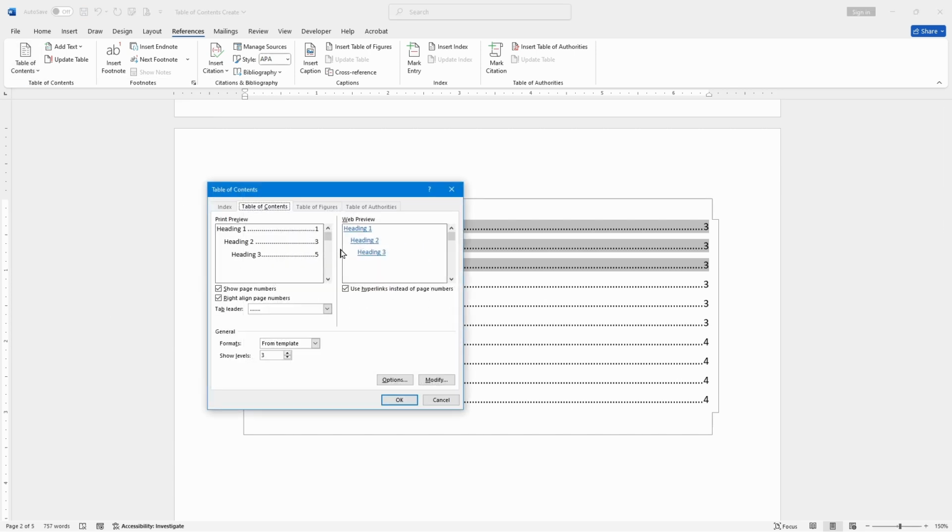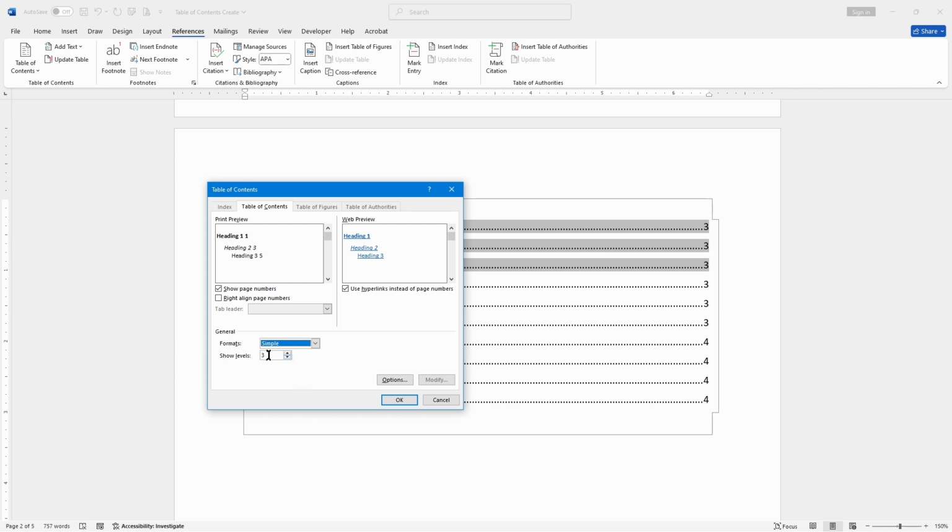Here's how it currently looks. We want to see the page numbers. I think that's pretty normal. We want to have it right aligned. That seems also pretty normal. The tab leader are these dots. Let's say we don't want them. The formats, this changes it completely. As you can see, every time I click one, it changes the look much more differently than the previous one.